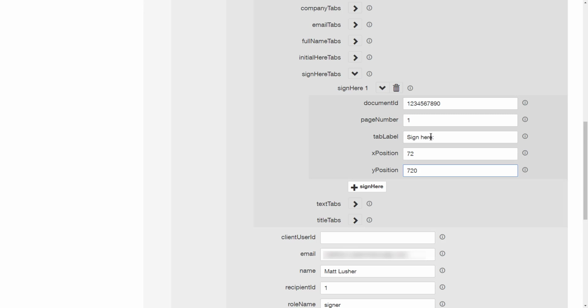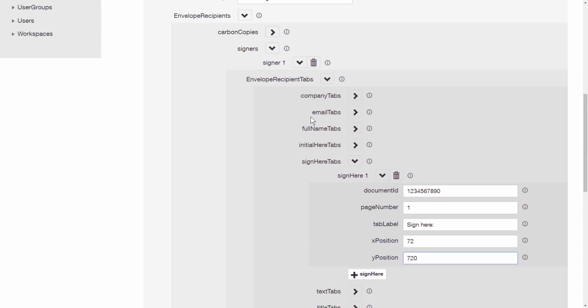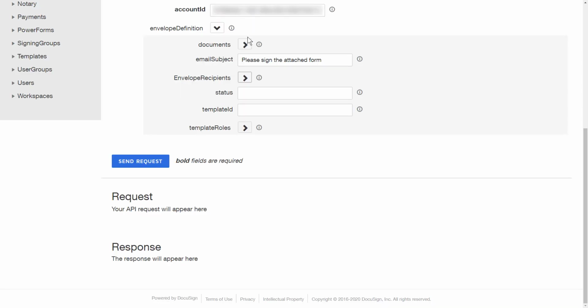That's all I'm choosing to specify for this demo, but if you expand the various sections, you'll see many more properties of the envelope definition object you can use for your apps. These are all documented on the DocuSign Developer Center. I'm going to collapse the envelope recipients section, and I'm ready to execute the API call, except for one last thing, the envelope status. Hover over the info icon to discover the possible values for this one.